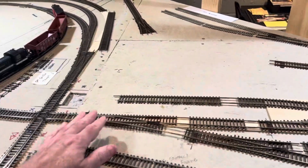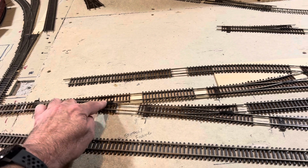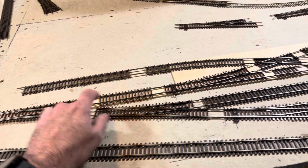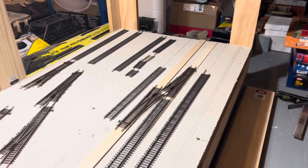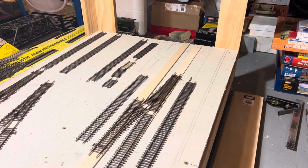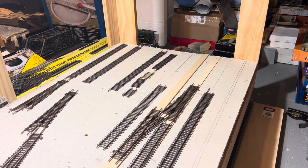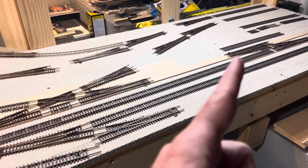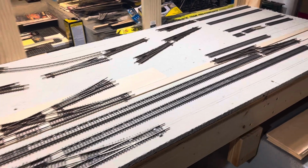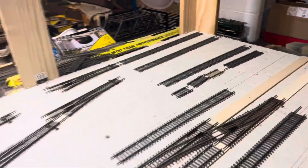I'm not permanently attaching this yet, because I still have to drill the holes for the switch machines and also for the frog power. Once I get everything laid out, I now know where that crossover is going to be, so it's going to work out well. It will give me a pocket track there for maybe even a road engine like an SD with six axles to back in there and be able to escape. It also gives me plenty of room for four to six cars, depending on their length, to come in there. Those tracks are just sitting there. If you remember, I'm going to put that big building there. So, all right, that's the update on this end.